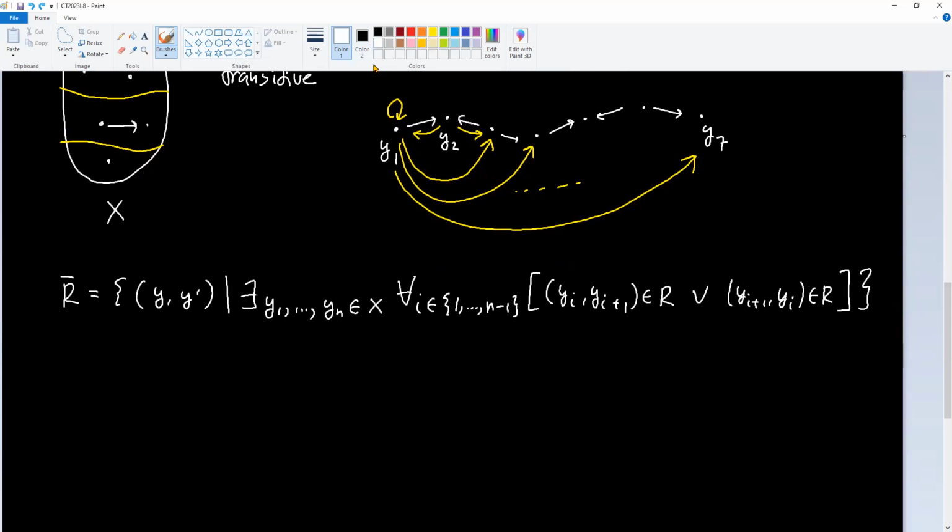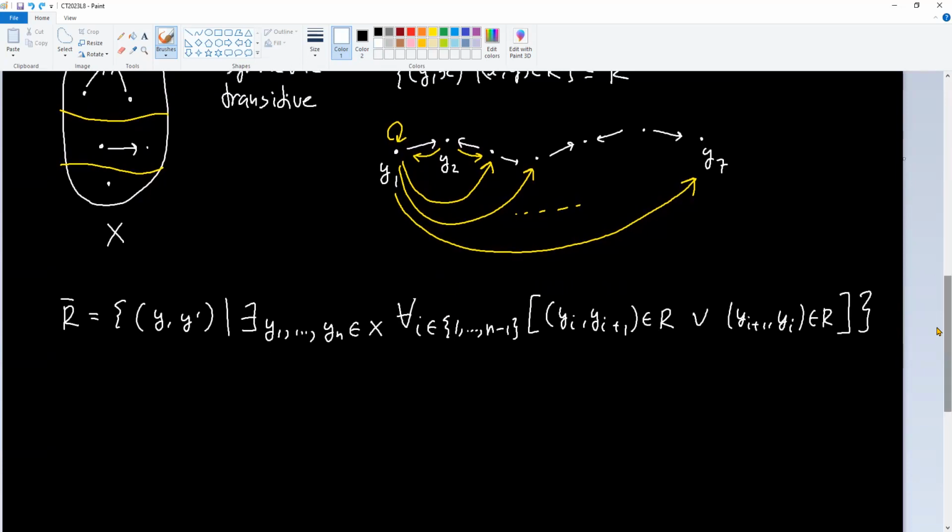So first of all, we want to make sure it's a reflexive relation. Okay, why is it reflexive? Well, a pair like (x, x) does belong to R bar. Simply consider the case when n is 0.